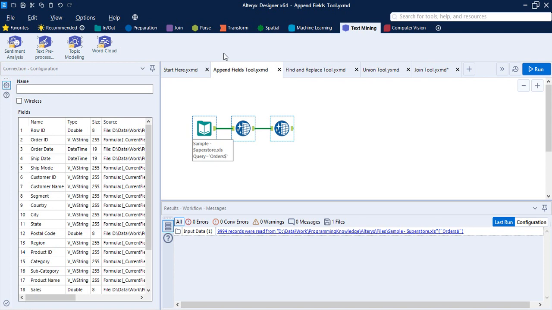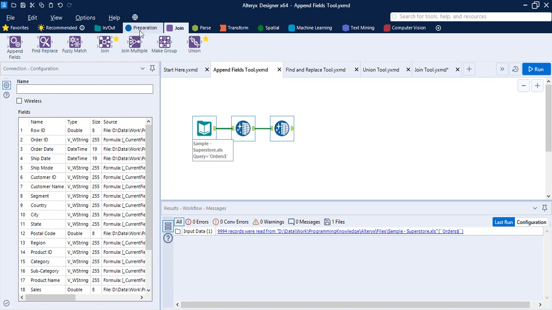In this video, we are going to take a look at some of the tools that are present in the Join tab of the Alteryx tools. In the previous videos, we have already seen the In-Out tab and the Preparation tab and their individual tools that are going to be useful for us while preparing the workflows in Alteryx. In this video, we are going to start a new tab, that is the Join tab. So without any further ado, let us start with the video.